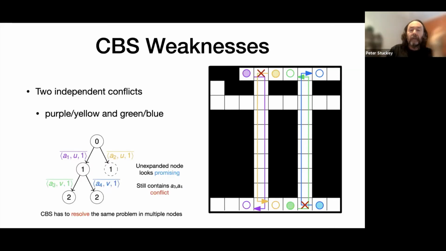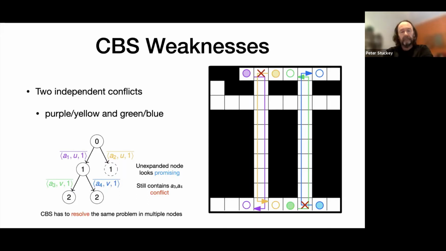Okay, if we go down the branch where the purple agent doesn't use it, we'll find a solution by delaying the purple agent one step, and then we'll find this problem with the blue and the green agent. And actually, either of those leaf nodes there would be a solution where we've updated the lower bound to get the best possible solution. But unfortunately, in A* search, the unexpanded node with the dashed lines looks more promising, right? Because it has a cost of only 1 at the moment. So a delay of 1 from the minimal possible cost from the start. And so we're going to expand that node, even though if we expanded either of the other nodes, we'd actually have solved the problem.